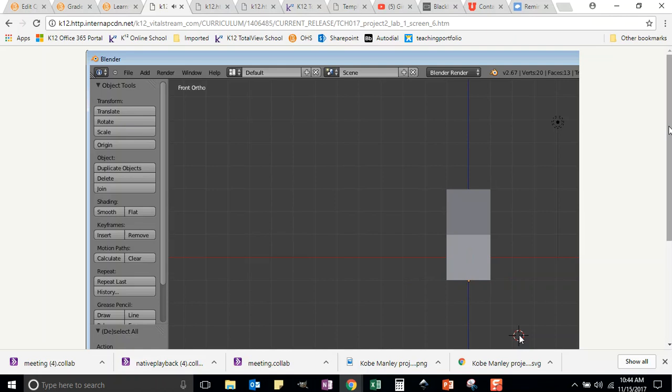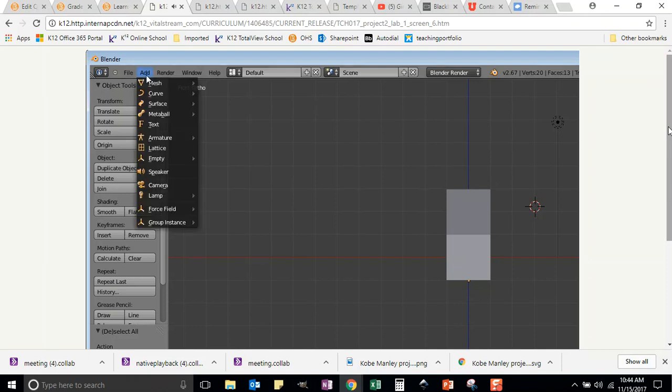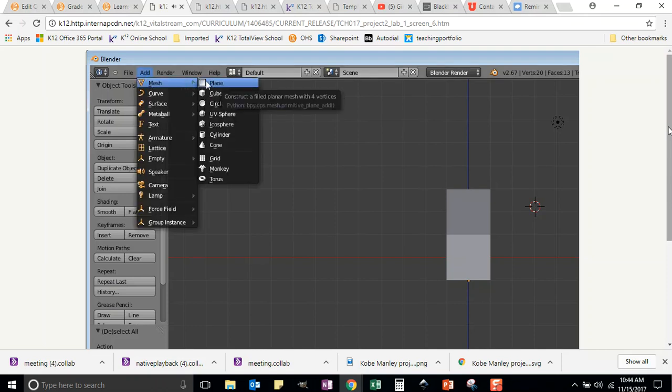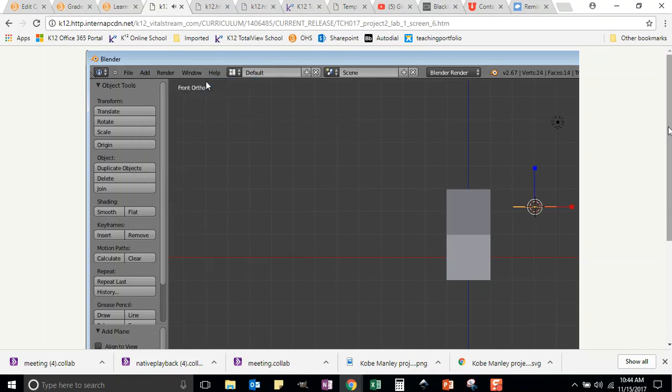Press num 1 to return to the front view of the house. Left-click outside the house to move the 3D cursor. This is where you will add the plane. You'll move it to the front of the house later. On the Add menu, point to Mesh, then left-click Plane. The new plane will look like a straight line.